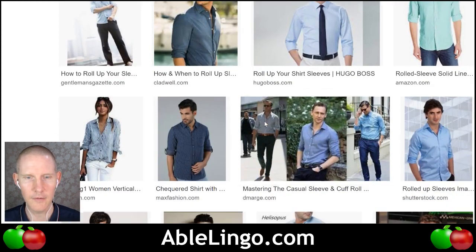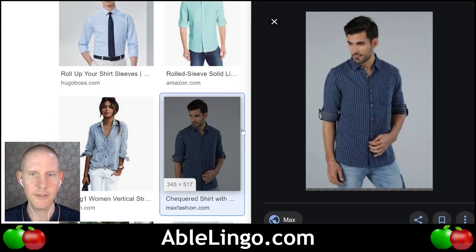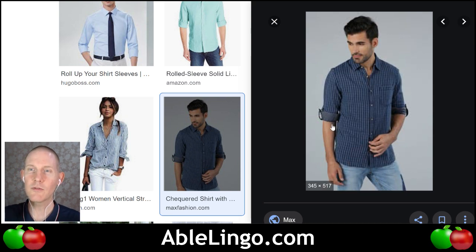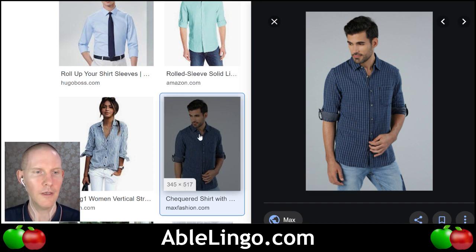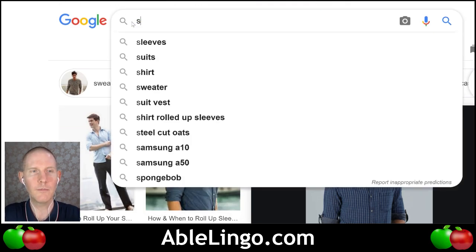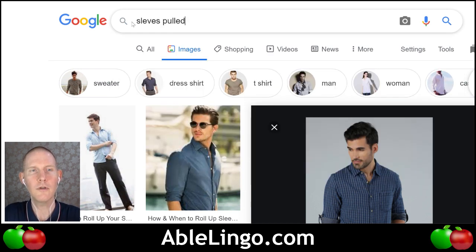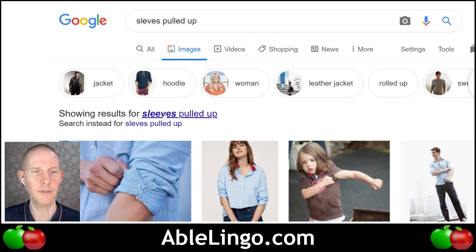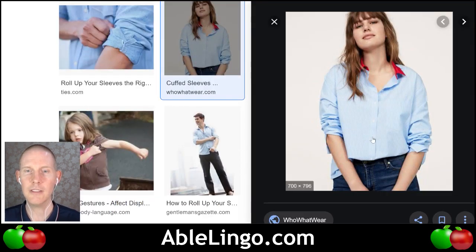All right, let's see if we can find a picture here. All right, this is a good one. So rolled means like it's folded. It's folded over and over. So it's kind of neat, right? It's flat and it doesn't just look like it's all scrunched together. Now, if we put in sleeves pulled up, or you can maybe even say pushed up. Like this lady, I wouldn't say her sleeves are rolled up because they're just pushed up or they're pulled up. It's kind of disorganized, I guess, or unkempt. It's not neat. Folded sleeves are going to be very neat when they're rolled.